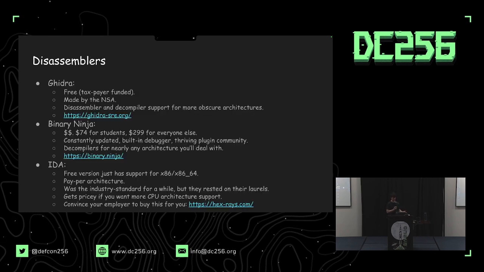These disassemblers can range anywhere from free to you should just put a down payment on a house instead. So Ghidra is free, taxpayer funded, made by the NSA. They open sourced it back in the late 2010s. I think it was like 2019, maybe 2020. That's free. It's written in Java though, so you have to install Java on your computer.